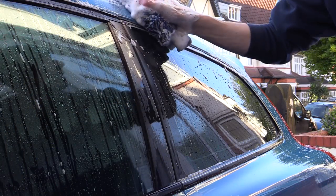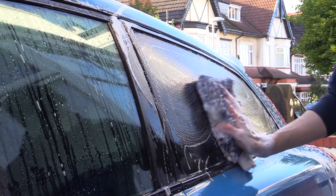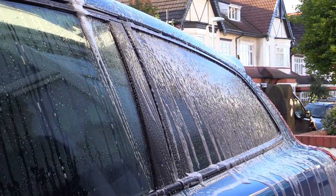Pre-clean complete, it was then onto a two-bucket contact wash with a fibrous microfiber mitt to physically access all parts of the exterior as well as condition the paintwork to return it to its former glory.